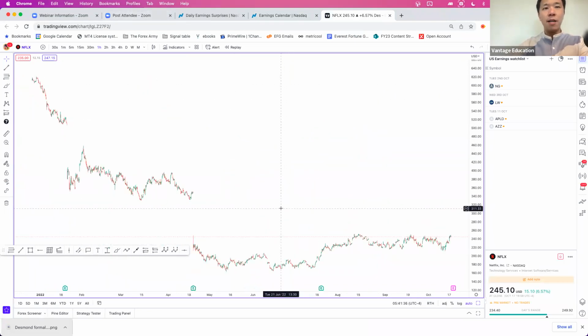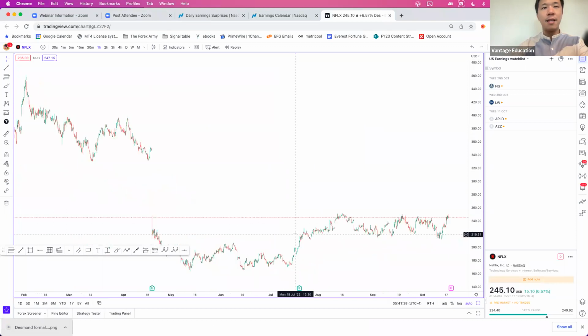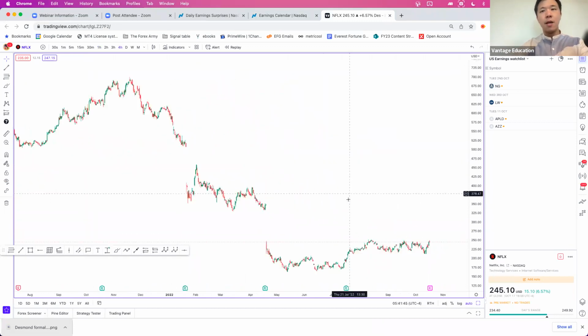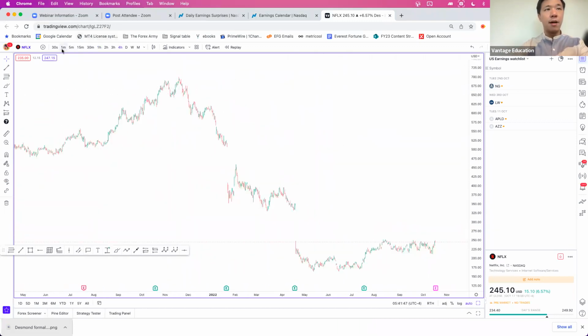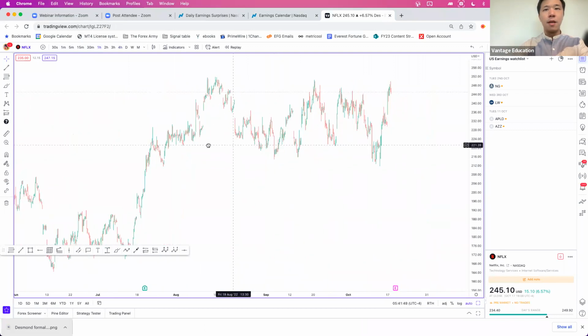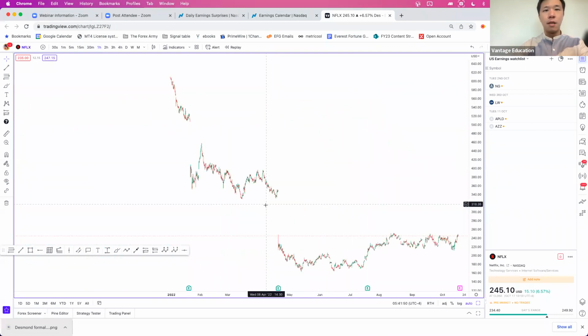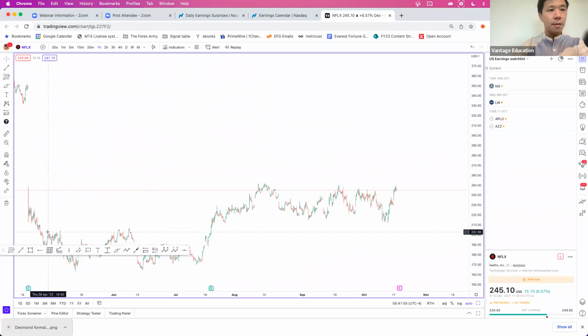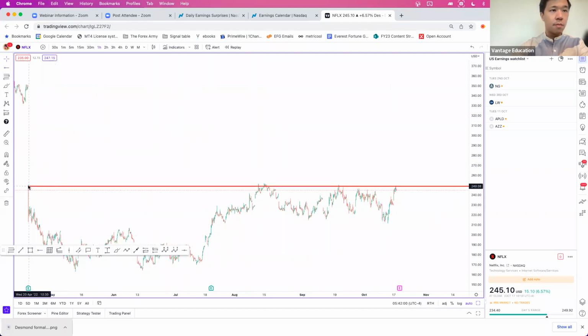Netflix. Now, one of the key things that I want to highlight for Netflix is that you first look at it from a technical analysis point of view. I usually look at the 1 hour, but you can look at the 4 hour too. Immediately, you notice that on the 1 hour time frame, it goes without saying that there is a big resistance level over here. There's a super big resistance level here.